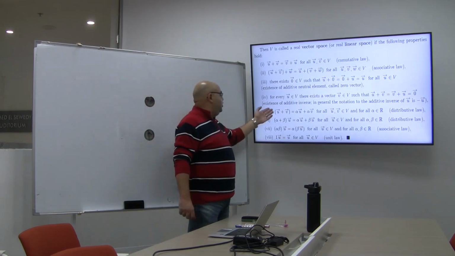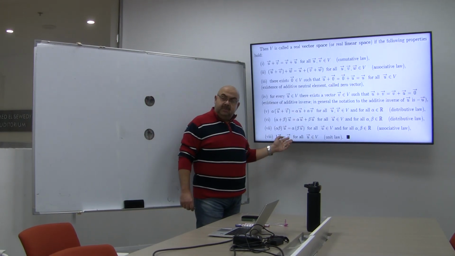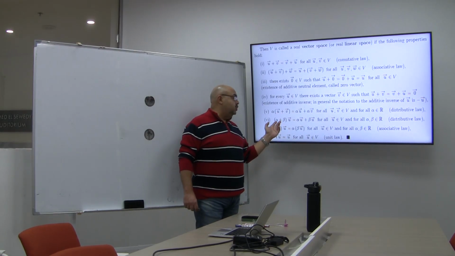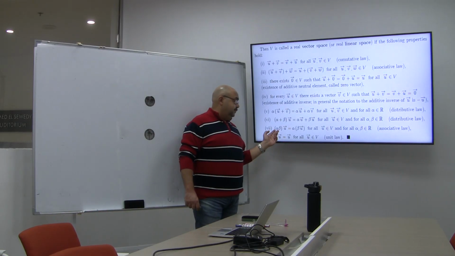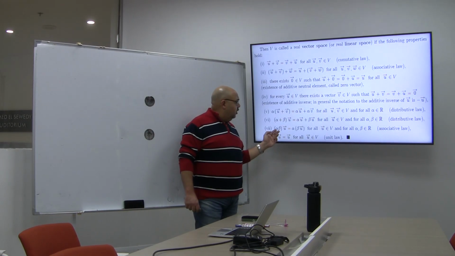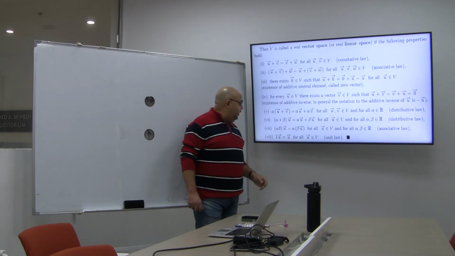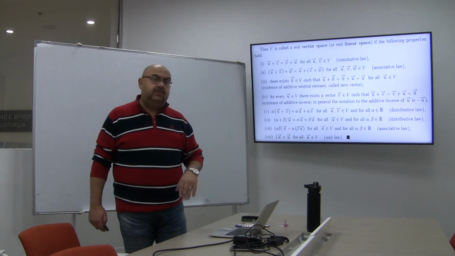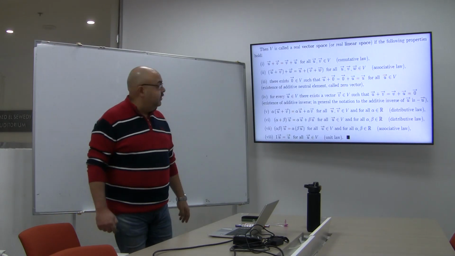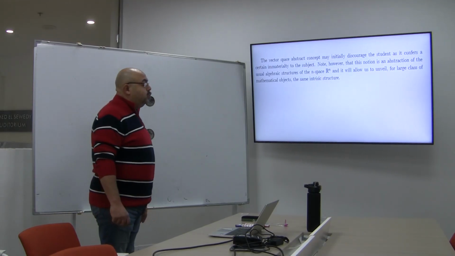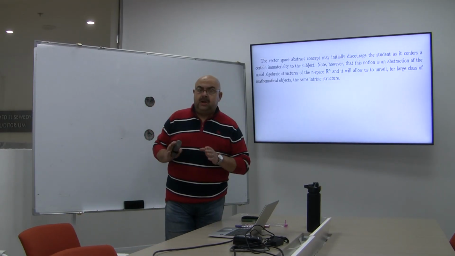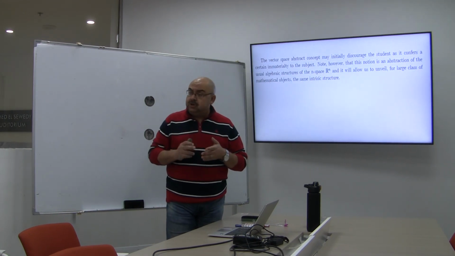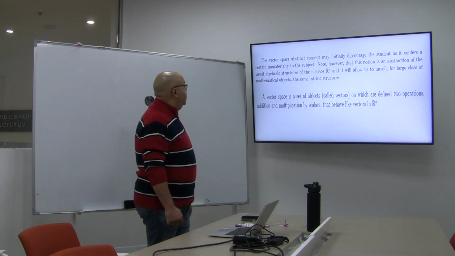Also, you will have the 4 properties regarding the scalar multiplication: the distribution of the scalar multiplication over 2 vectors, the distribution of 2 scalars over 1 vector, the associativity of 2 constants on 1 vector, and of course the identity of scalar multiplication, which means once you multiply a vector by 1, the result will be the same vector. Of course, we are not talking only about vectors. It could be vectors, matrices, polynomials, functions, as we already saw in the previous lecture.